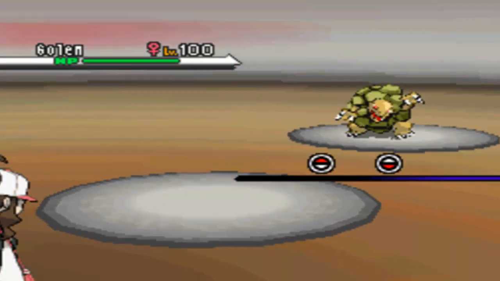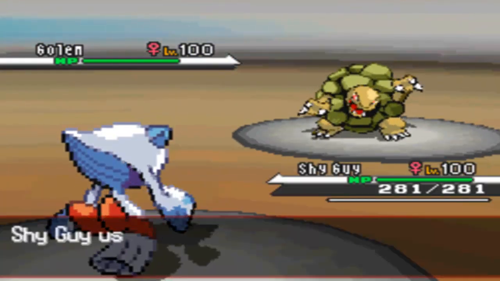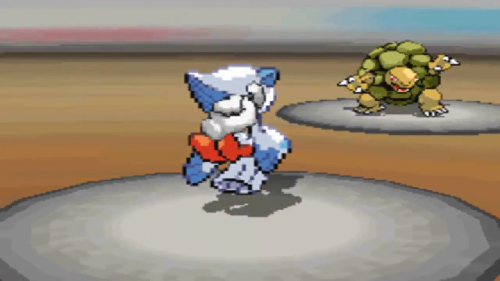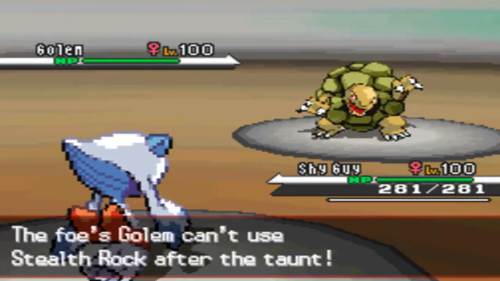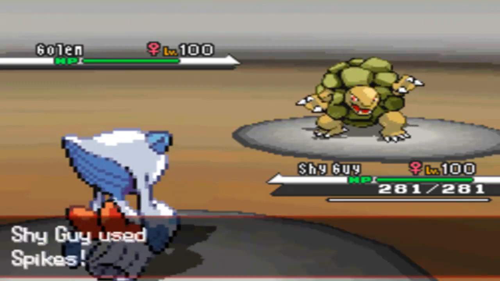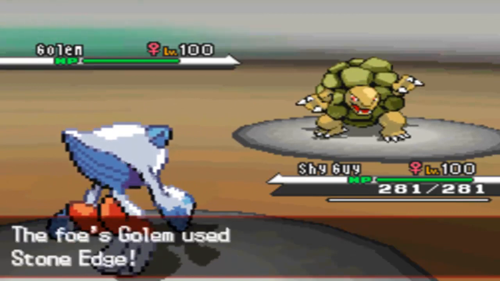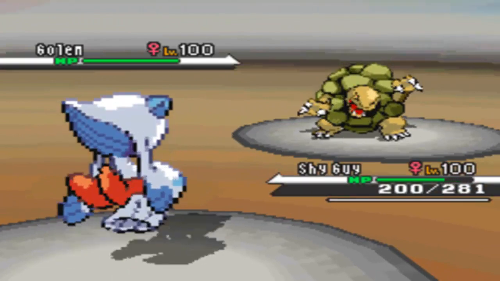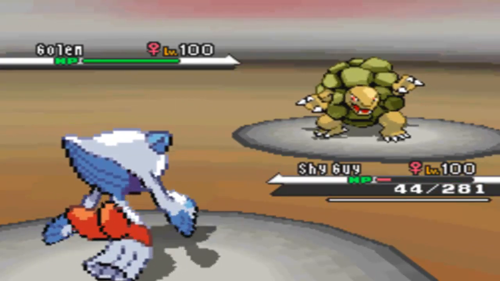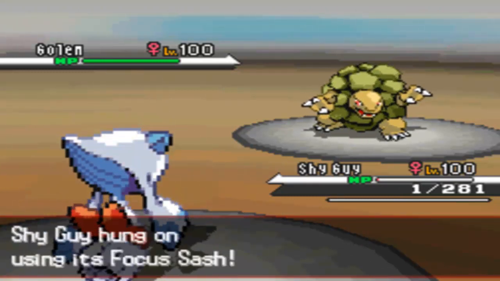So yeah, he's leading off with Golem, and I'm leading off with Froslass. Now, I know you guys see me leading off with Froslass a lot, and the reason I lead off with Froslass so much is because in the underused tier, Froslass is hands down the best spikes dispenser in the tier. In OU, it's kind of harder for Froslass to find a place with Skarmory and Forretress, but Froslass is by far the best in the underused tier to use spikes.